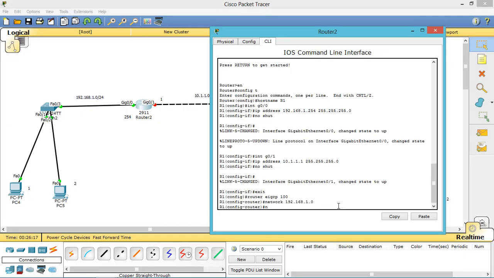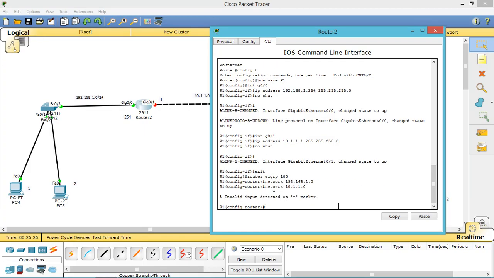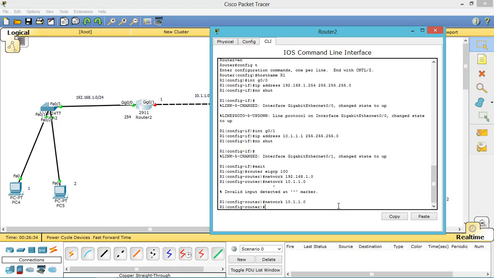You have to provide connected networks. So network 10.1.1.0, spelling mistake, sorry.